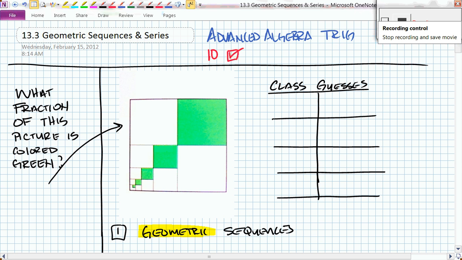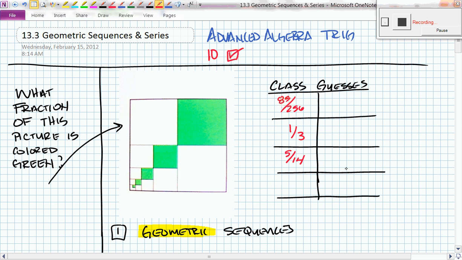We have this beautiful picture of this pattern going. Let's take some guesses. What do you got? 85. 256. All right. Anybody else have any other guesses? What fraction? 1/3. Anybody else? 34%. We're doing fractions. 5/14. She says 5/14. Anybody else? Guesses are free. Anybody else want to tally on? I got 341 out of 1,024. 341 out of 1,024. Good. Anybody other guesses out there?